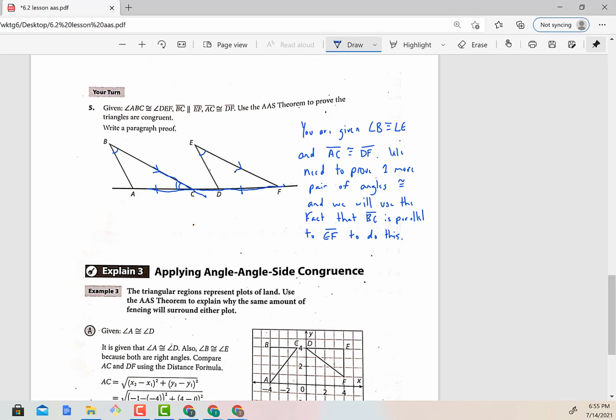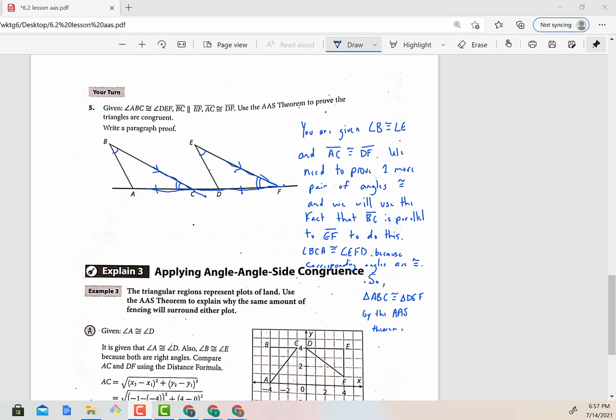And if you notice, angle F in the other triangle is being formed by the other parallel line and that same transversal. So both of those angles are above the transversal and kind of on the underside of those parallel lines. So think to yourself, why are angle BCA and angle EFD congruent? If you said they are corresponding angles, then you're correct.